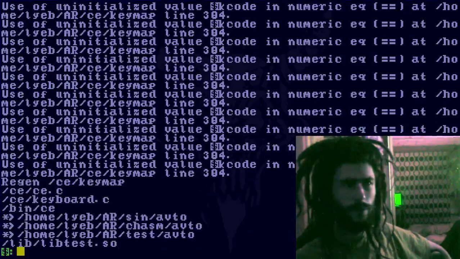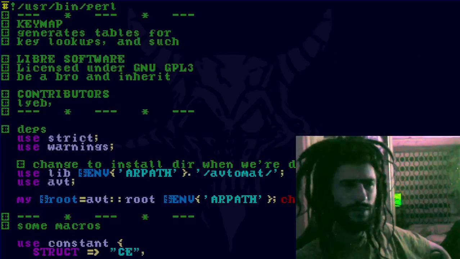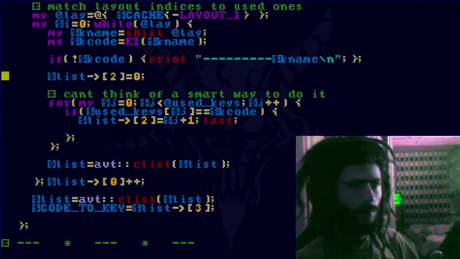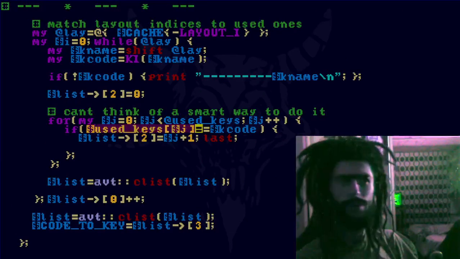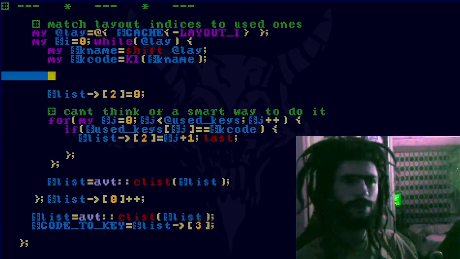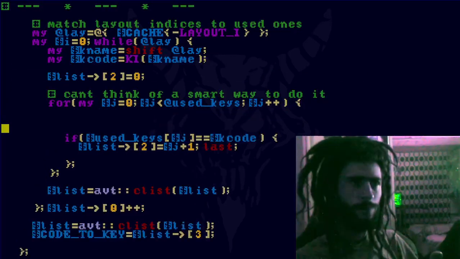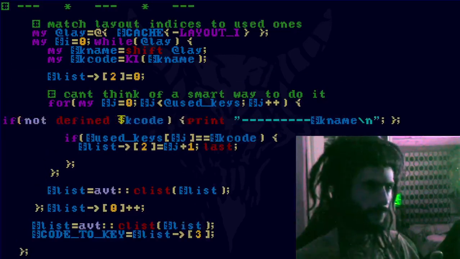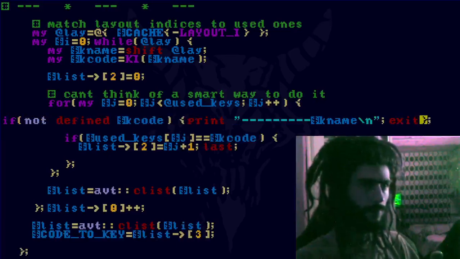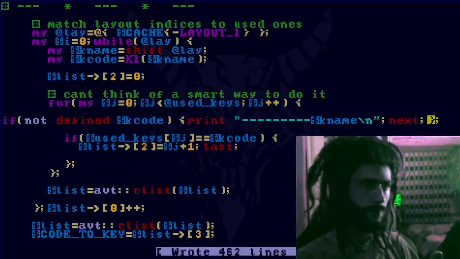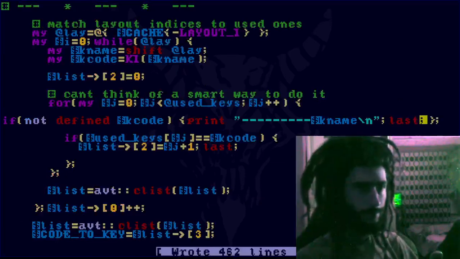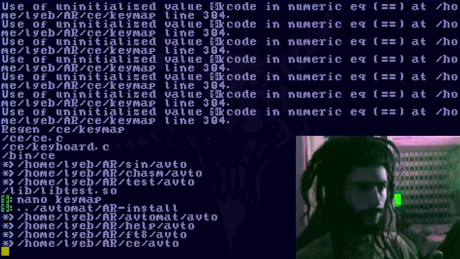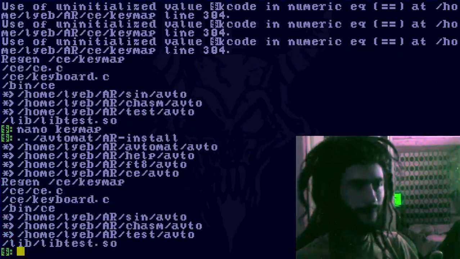Not printing the debug. What? What's this? Last. It printed nothing.